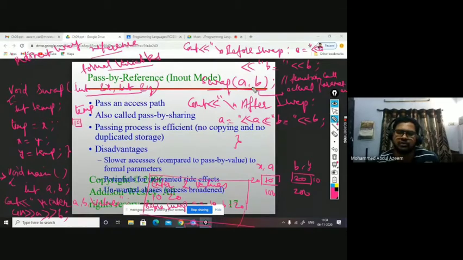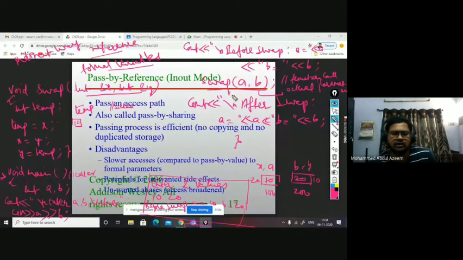The actual parameters or the actual values will be passed, or initialized, to the formal parameters correspondingly. Then the control is transferred here. Then the execution will take place. Once the execution is done, the control will be transferred back to the caller, right? This is the caller. Now what is happening here?